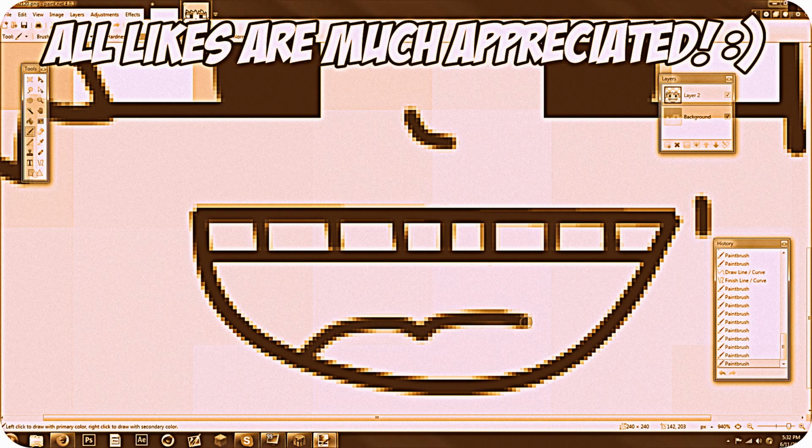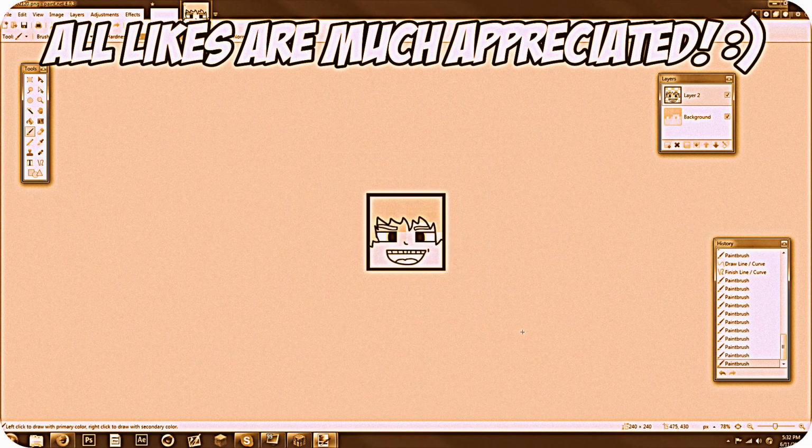This is just generally making it look more cartoony instead of pixelated. Just add some new things that you wouldn't be able to add in your Minecraft skin, because you have a lot of space to work with, so you can make it look really nice. So yeah, take advantage of that.